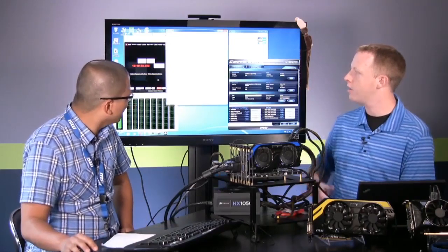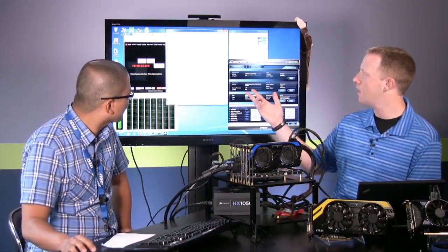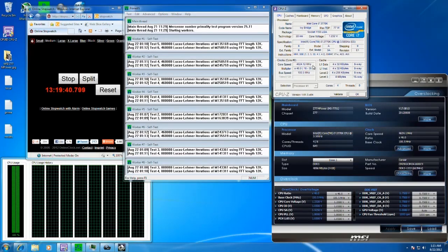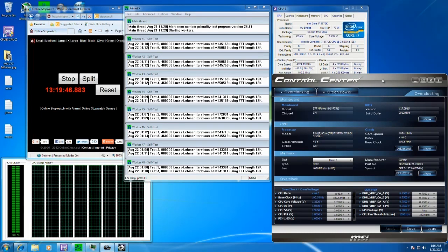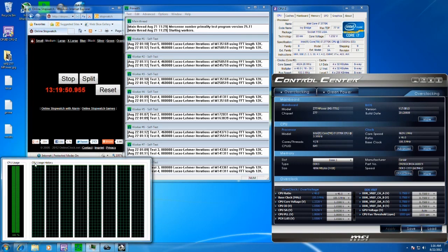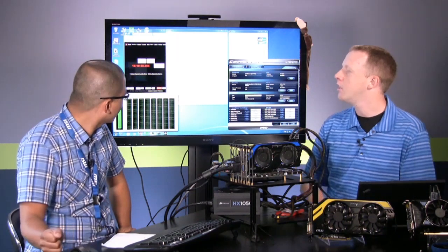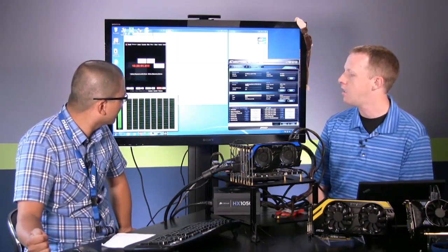So in our testing here, we actually overclocked a Core i7-3770K to 4.6 gigahertz, a 46x multiplier, essentially, with a voltage bump. And then we ran Prime 95 full load on it. You can see down here that the CPU usage is at 100%, and it's been that way since you came in last night. We built the system, did the overclock and set it up, so it's been running for 13 hours and 20 minutes under this load.